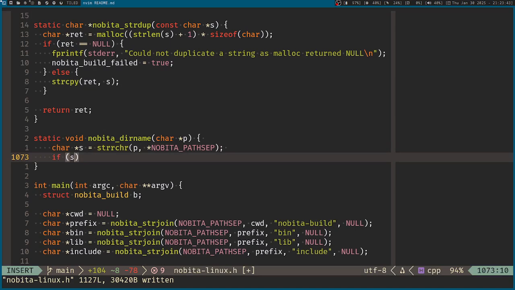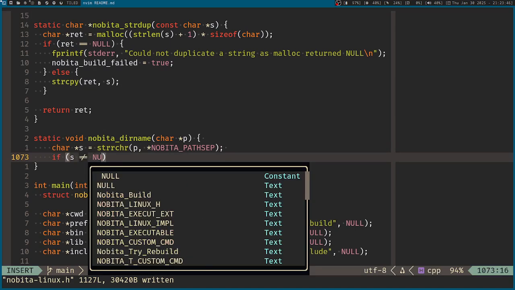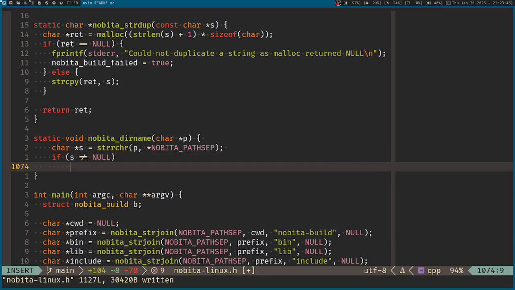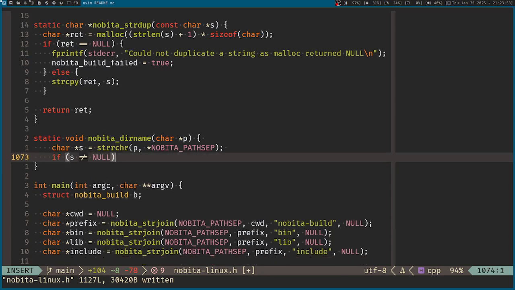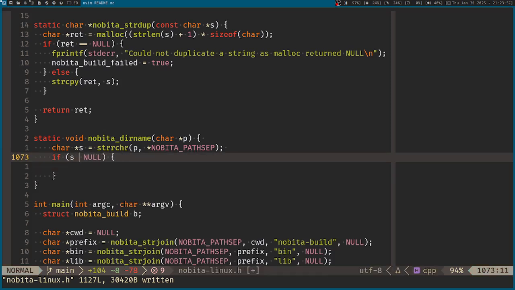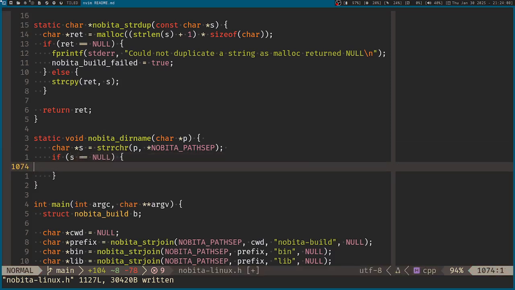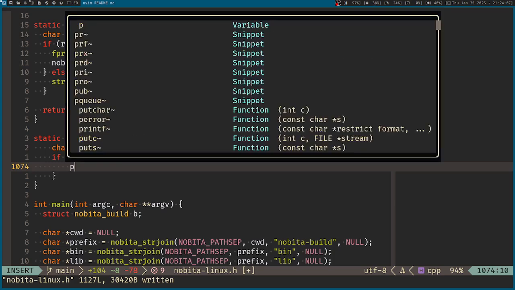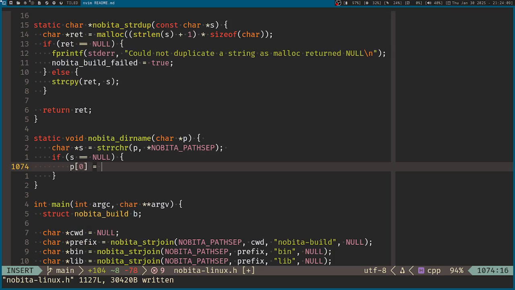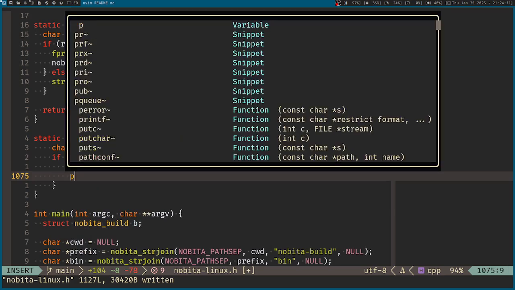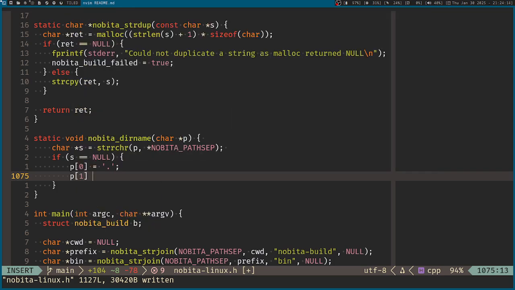And if s is not equal to null, then we can set, I don't know, I guess we can say if s is null, then first of all, the first character of p shall become a dot, and the one after that shall become a null byte.